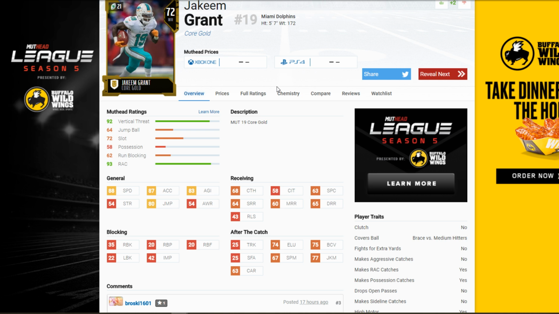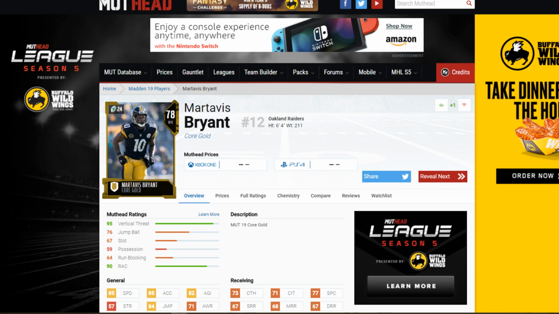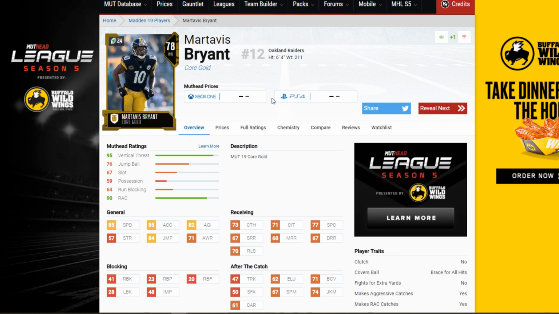Now, I was going to put another card on this list, John Ross, who's a 70 overall. And he does have 90 speed, but I know John Ross is going to go for a crap ton of coins. His name alone is going to drive up his price. Akeem Grant, ask 100 people who Akeem Grant is, and I guarantee you 92 of those people won't know who Akeem Grant is. Honestly, I really didn't even know who he was, and I love football.